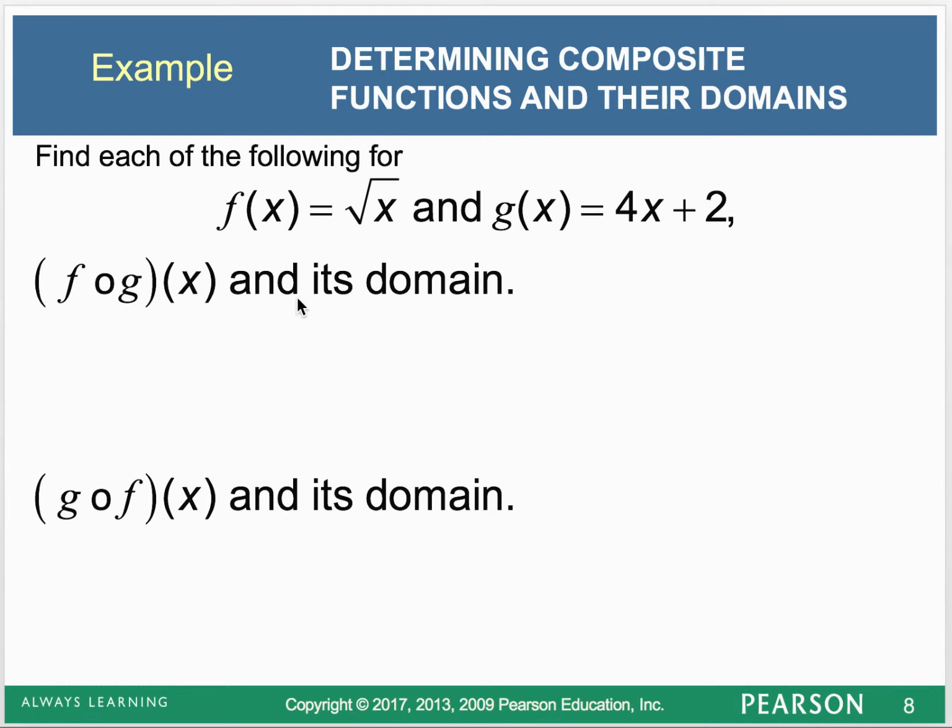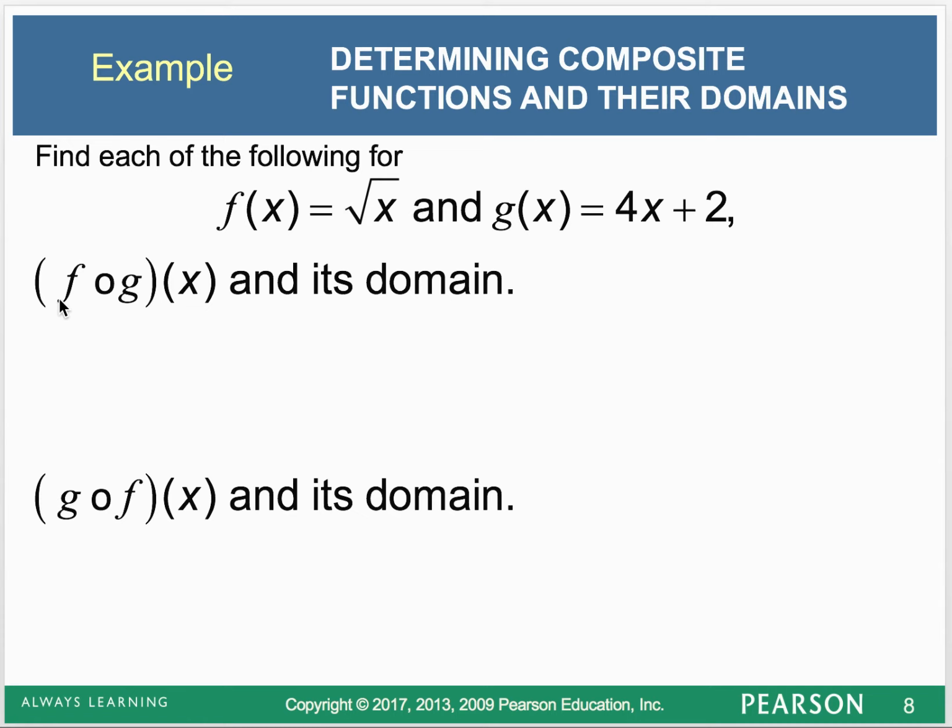Now it says the same thing except we're not evaluating at a numeral, so we're just doing like the first part we did there. F of g, oh, and its domain this time. Since we're not evaluating, we're going to be left with a function, so we need to state its domain. On the previous ones, when you're evaluating at a numeral, you get a numeral answer. You don't have an equation answer, and so there's no domain to think about.